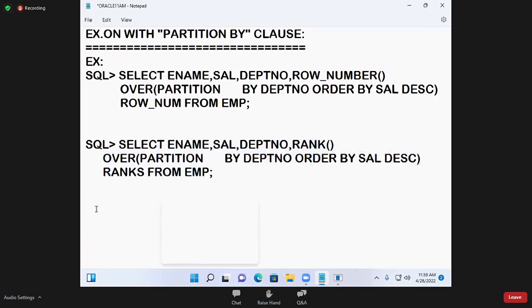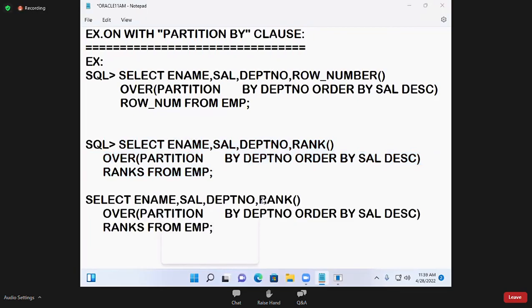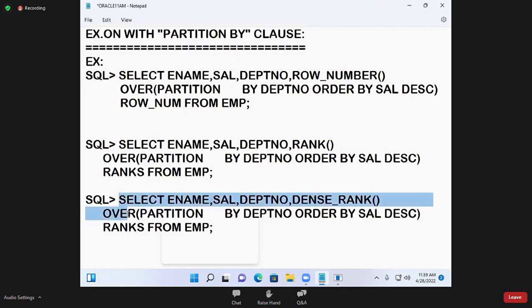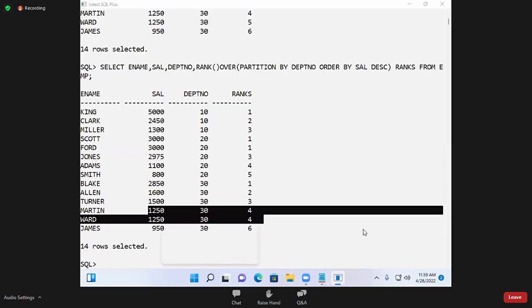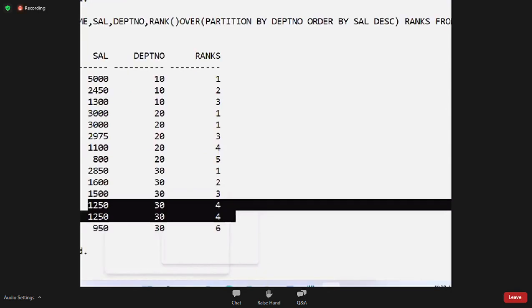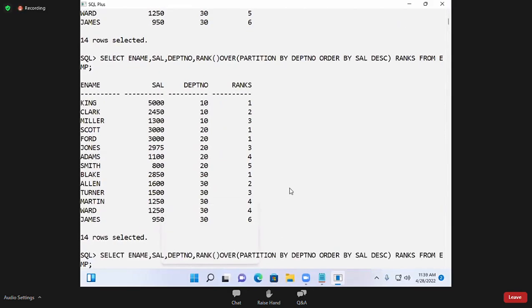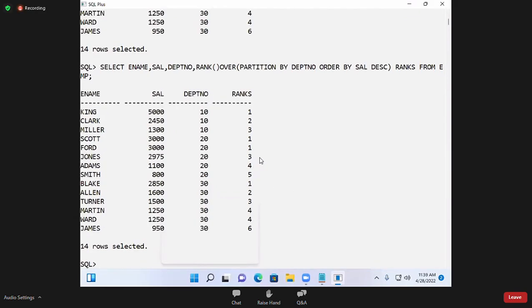In the same pattern, if I want to go for, okay, so what I am using here is the dense rank function. So I'm using dense rank here. Okay, now let me come out and see. So come to your dense rank. Observe. So now I executed dense rank. In dense rank, carefully observe.